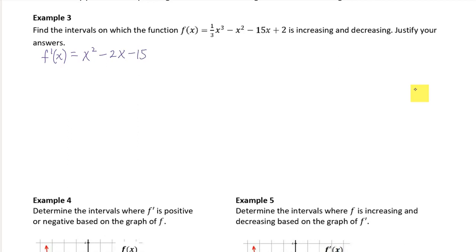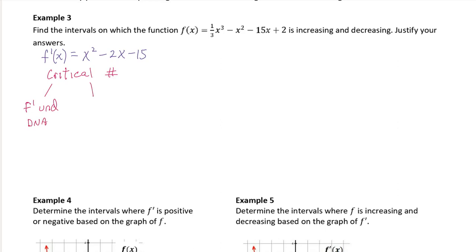And then we always want to be thinking about what are those critical numbers. Remember, critical numbers are where f prime, the derivative, is undefined. I'm going to just use UND for undefined. And again, this is a polynomial function, so there's no places where this is undefined. So in this case, undefined does not apply. But we always want to keep that in mind because we're going to see some of those later.